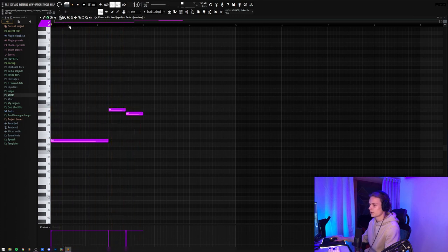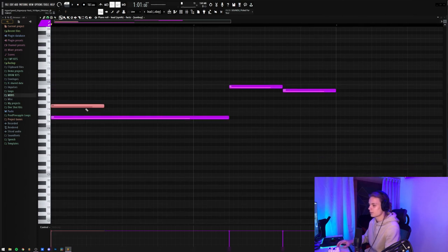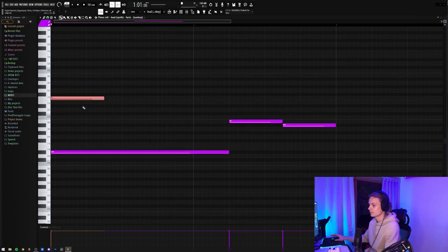And then you have to figure out the top parts of the chord. So normally when you make a chord, you make a normal triad like this. But that sounds a little bit too full and happy for these kind of melodies. So what I like to do is delete the top note and then put this down one and then up an octave. And that kind of gets the sound that we're going for.